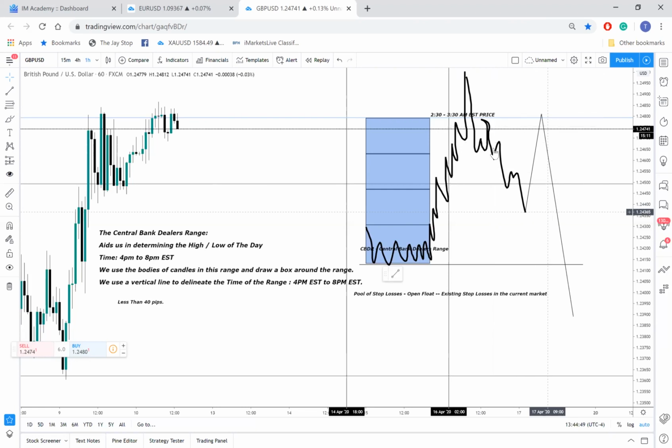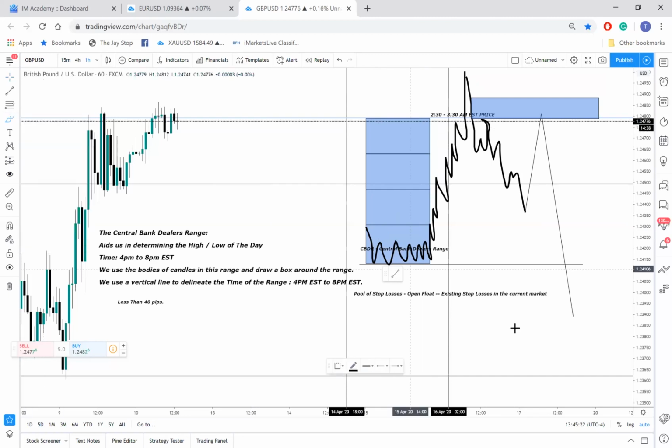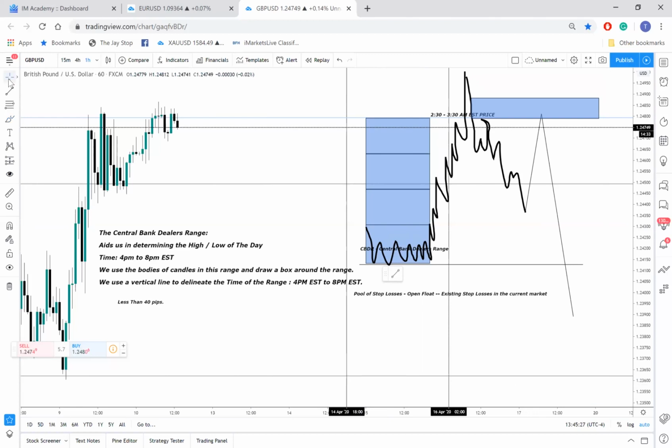There'll be some presence of an imbalance here, and that's where you want to look at your orders. So notice from right here to here, there's probably an imbalance in price, something like this. And that's where you want to be looking and stopping your shorts. Right, so you don't want this range from 4 p.m. to 8 p.m. to exceed 40 pips. And you don't want it to be in a trending type of situation where it's dropping down aggressively, right? That's not an algorithmic principle that we would use.